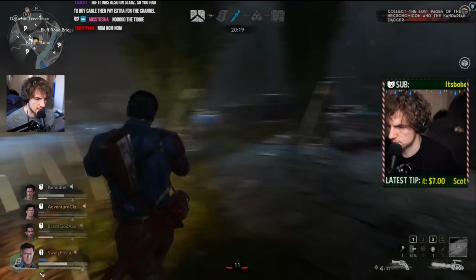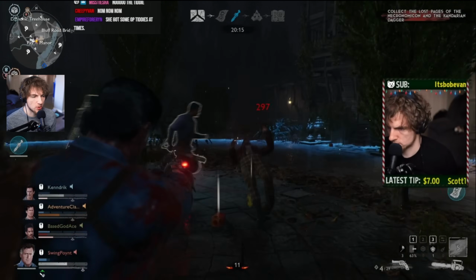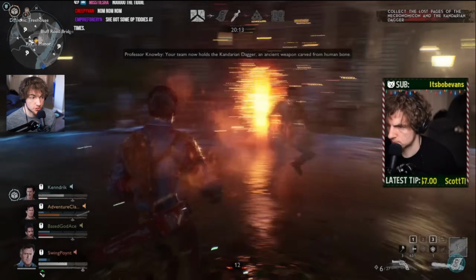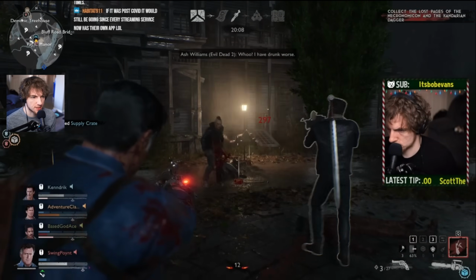Now, if you're wondering why I'm using a gun here instead of just going chainsaw, it's for speed. I want to take out these units quickly before he can possess them. And sometimes shooting your guns is faster than using a melee weapon on everything, whether he's possessing or not.